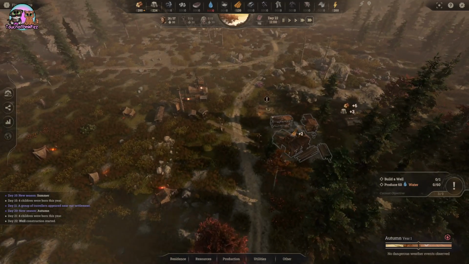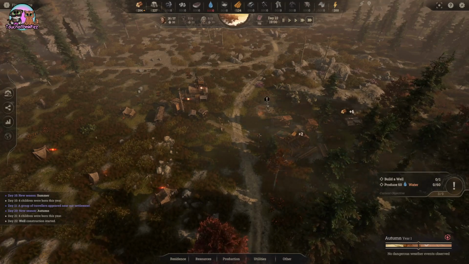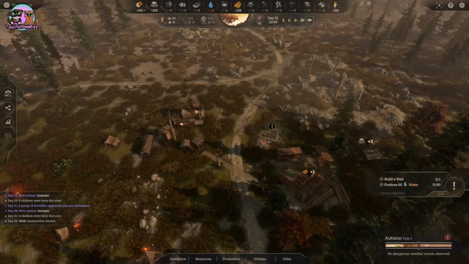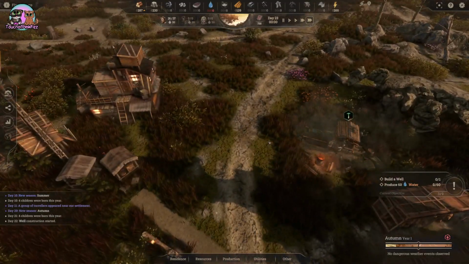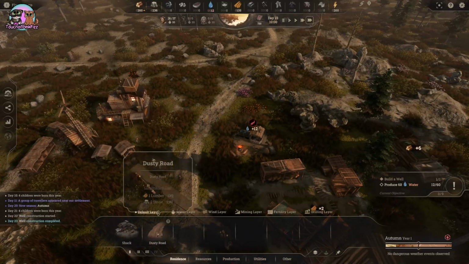There is freeform building as well, where you can use Q and E to rotate the building, whereas R, I think, turns it around at 90 degrees. Yeah, I'm building it. Nice. And we also need a road for that one, so let's build a road.